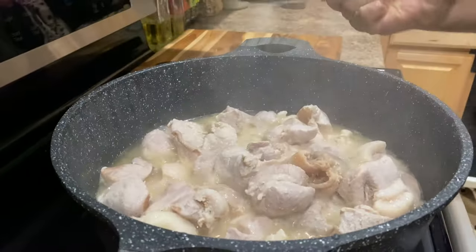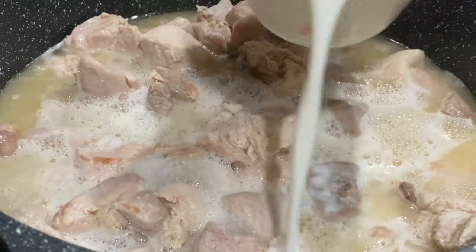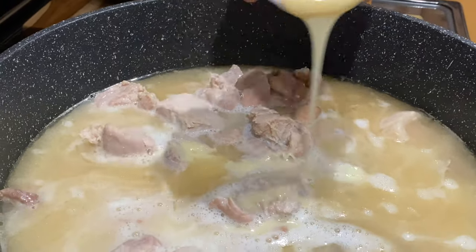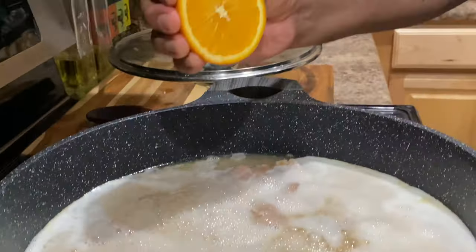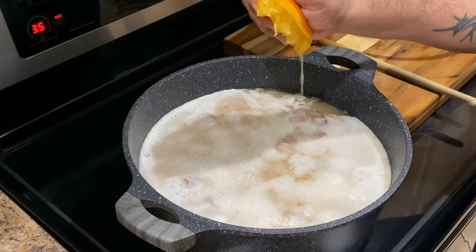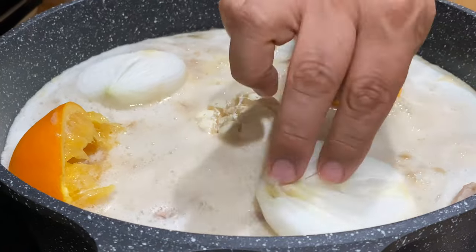After one hour of cooking time, the meat has released a lot of its juices and is now ready for the rest of the ingredients. I'm going to start by adding the liquid ingredients first, beginning with half of the beer, the two cups of whole milk or one can of evaporated milk, half a cup of condensed milk — this is going to give it a light hint of sweetness and stickiness — and two cups of Coca-Cola. For best results use regular Coca-Cola, not diet. You can also substitute the Coca-Cola with Dr Pepper. Squeeze in the juice from the orange, wash it before cutting in half, and drop both halves into the pot. Add the whole head of garlic cloves right in the middle, then the two medium-sized onions cut in half, and lastly your bay leaves.